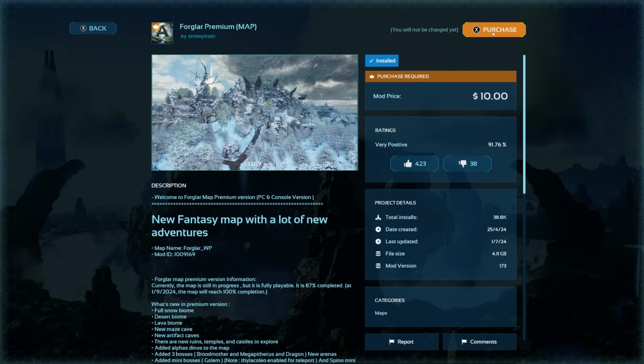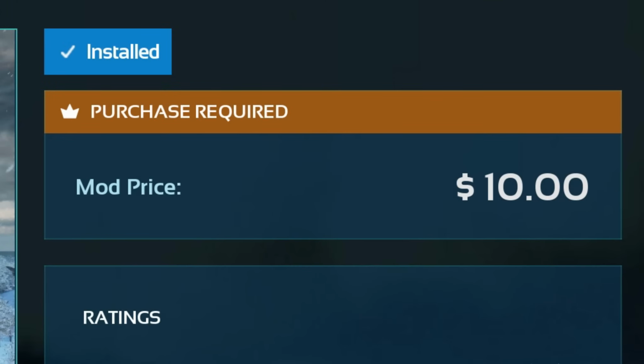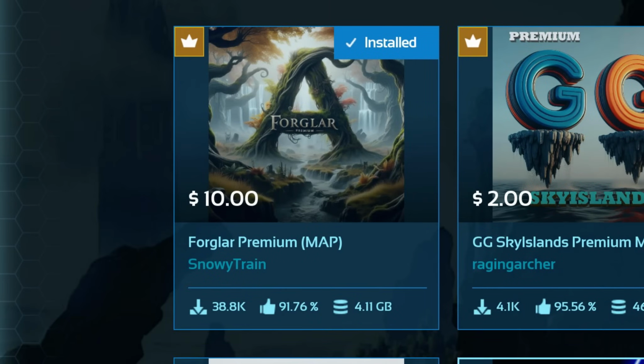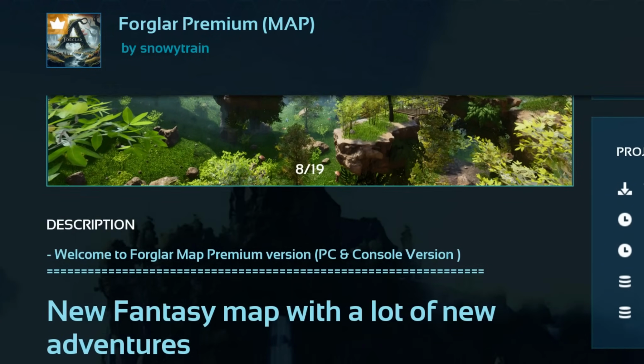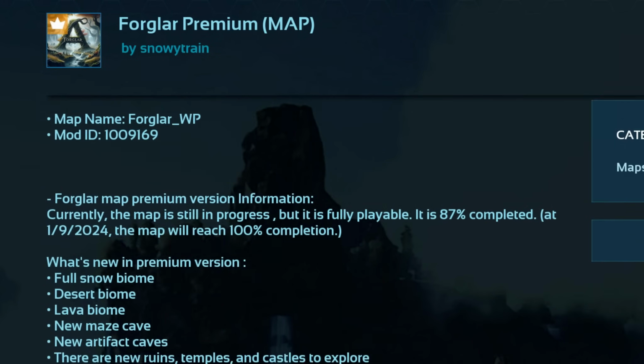To be able to enjoy the premium version of this map, you will have to dish out a sum of $10, which for me I had to pay around 12 British pounds due to an extra VAT cost. So the final cost may vary when you go through the checkout depending on your country. This map can be played cross-platform and does feel much larger than the island map. The bigger, the better in my opinion.